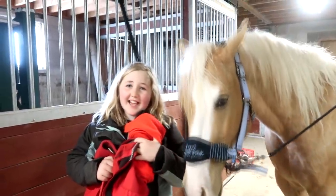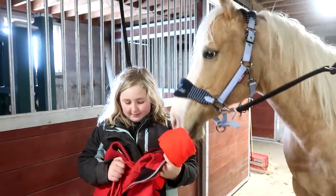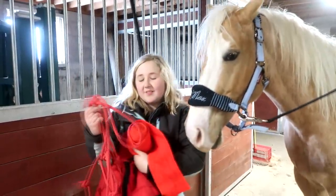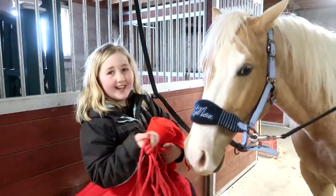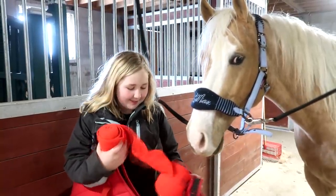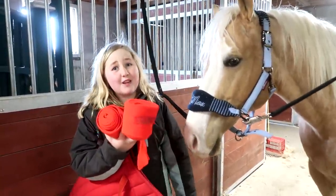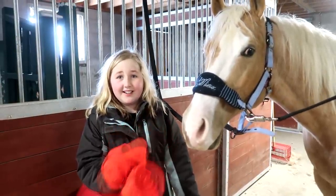So, the next color is red. It's Gabby's stuff. We have this red rope halter, but I'm not gonna put it on because I don't really know how to tie it. But yeah, let's just skip to that. Skip that. And then I also have red polo wraps, but I don't know how to put those on either.